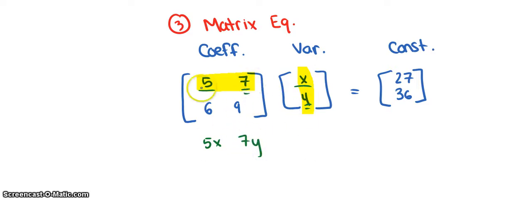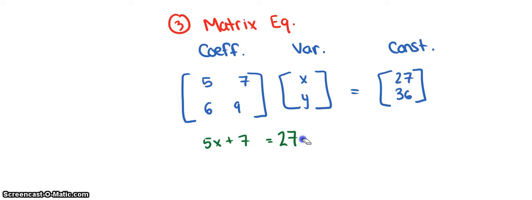So that's why you turn the variables into a column matrix here, because if you're going backwards for multiplying, you multiply row by column, and that'll give you what you want. So this is the augmented matrix that represents the equations. So I put my signs back in, and that row equals 27, which gives you the equation you want for the system. If you repeated this process of multiplication with the second row in this column, you would get the second equation. But that's kind of a review.